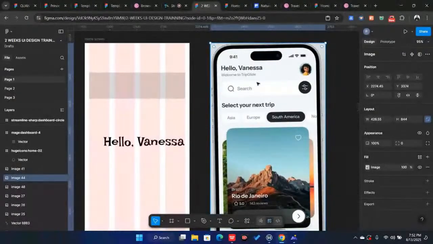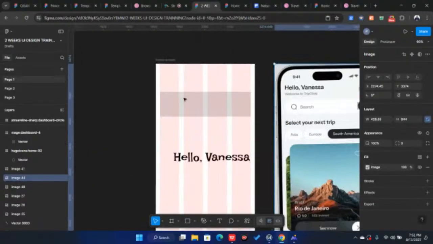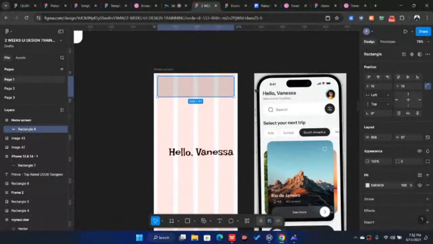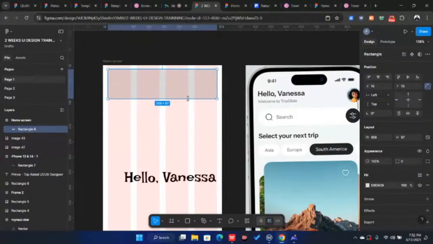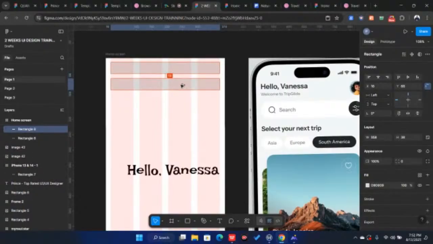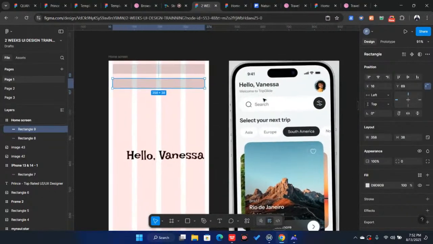I try to map out the areas that will accommodate all of these elements, right? So see what I'm going to do now. Since I'm maintaining my margin, I'll first map out the area for this time and my network bar. I'll close this like that. Let's assume that's the area. So for the Vanessa, I'll duplicate this with Alt. You see that because I've been able to bring it close to my design, I can use my eye to gauge it. You understand? So Vanessa and this welcome to blah blah blah, and the picture will take this space.